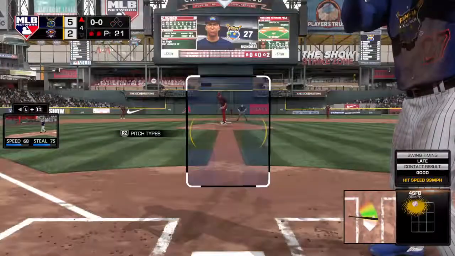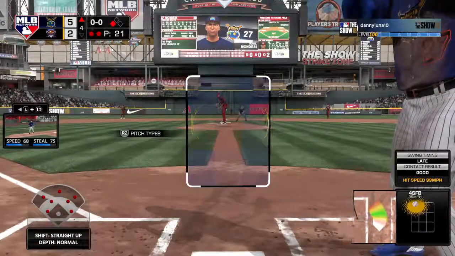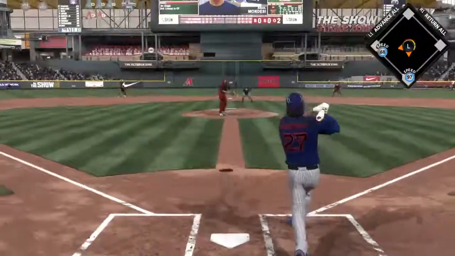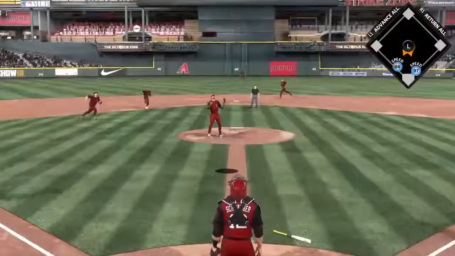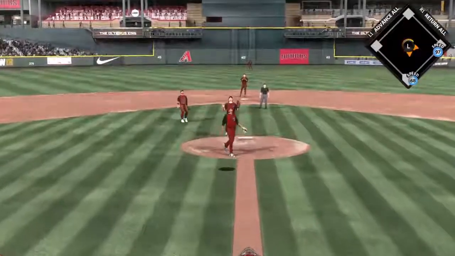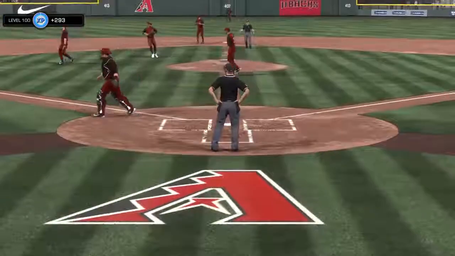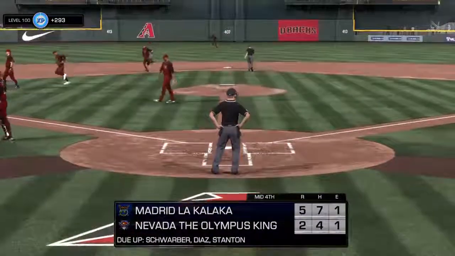And that brings in the speedy Raul Mondesi Jr. Runner in scoring position with one out. Popped up. Diaz is there. But it's the third baseman who gets there to make the play. And that ends the inning.